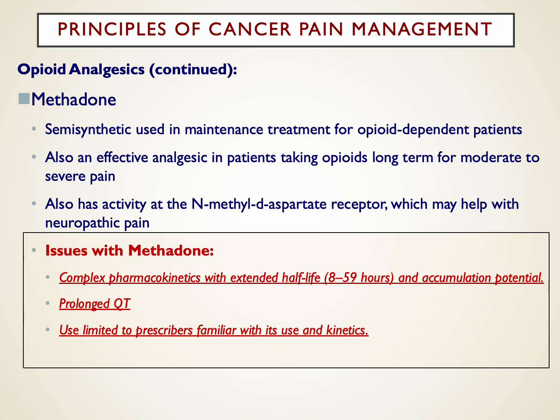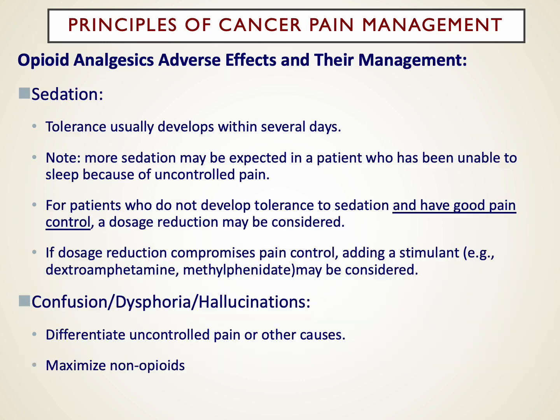Methadone has a role in chronic cancer pain. Typically, we limit it to patients who have not tolerated other opioids. The problem with methadone is that it prolongs QT extensively, and it has very complicated kinetics with an extended half-life, which means that you can't really titrate it easily. You can't increase the dose to current pain because it will accumulate over days. And so we really recommend limiting methadone to prescribers who have good experience with it. And if you don't, it'll probably get you into trouble.